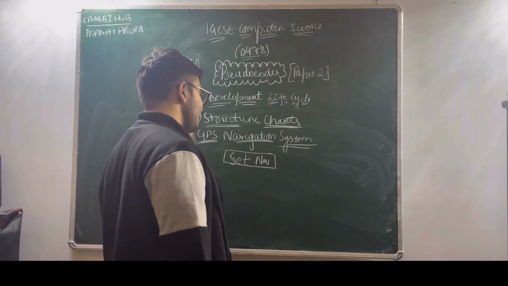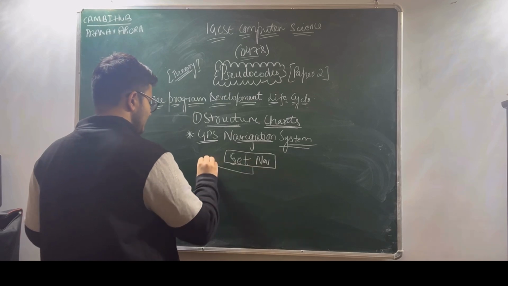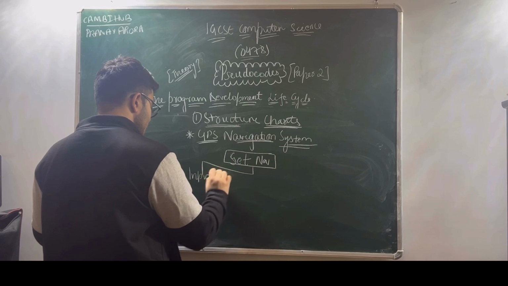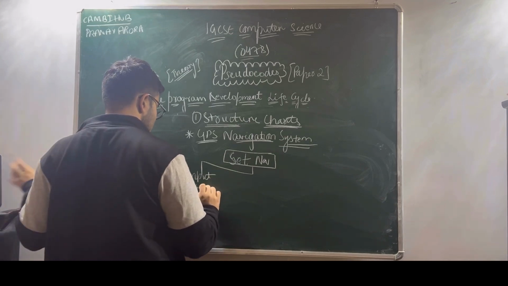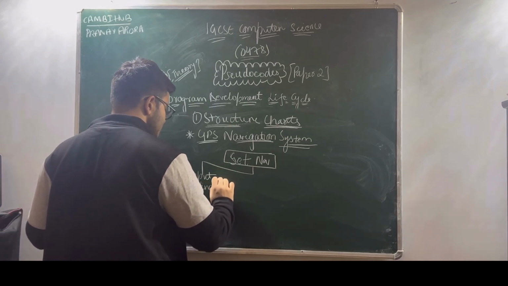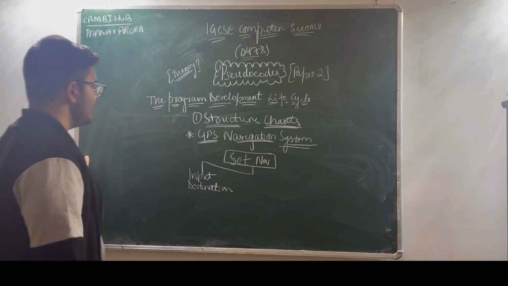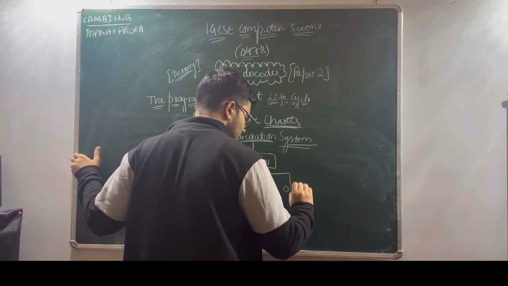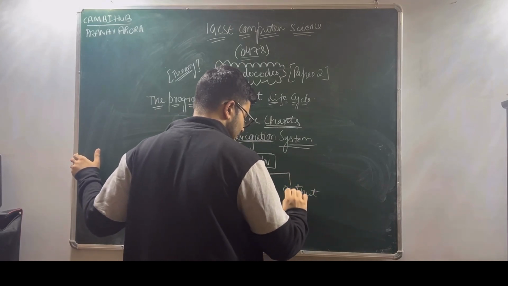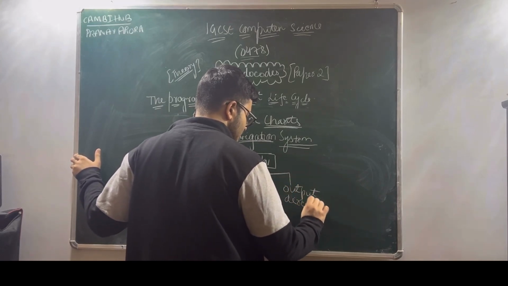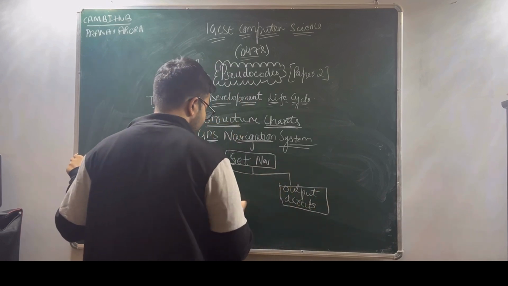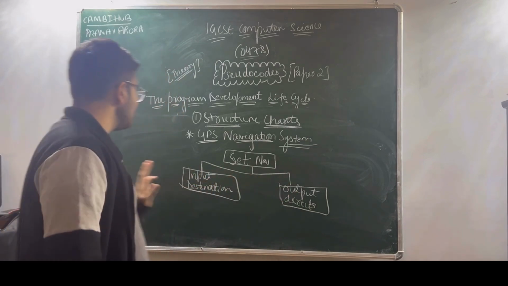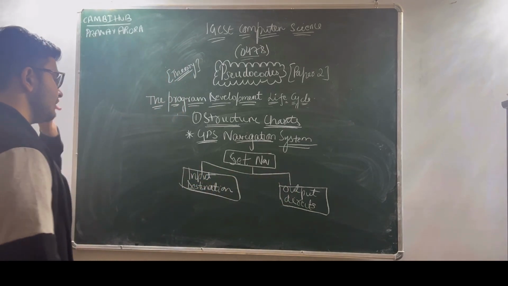Then, how will this navigation work? Firstly, this navigation will ask me to input destination, and then this navigation will output directions, right? So these are the two subsystems we have created. But if you see, they still don't perform a single task. So we need to break these subsystems further, right?